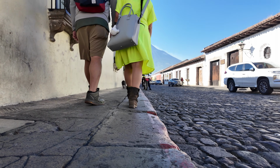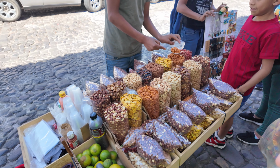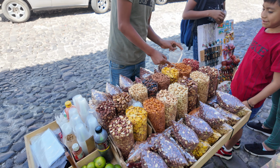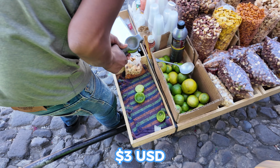We left Nimpot with some souvenirs to add to our travel collection, as well as some gifts for some friends. We ran into some local children selling different types of nuts on the road. We overpaid a little bit, but it was nice to see the smiles on their faces.